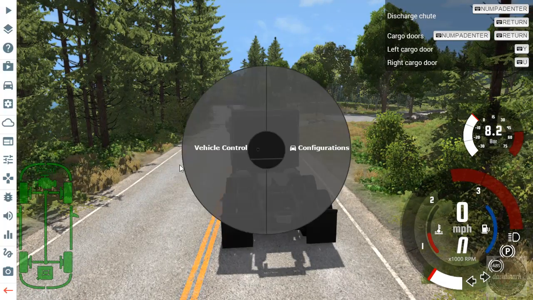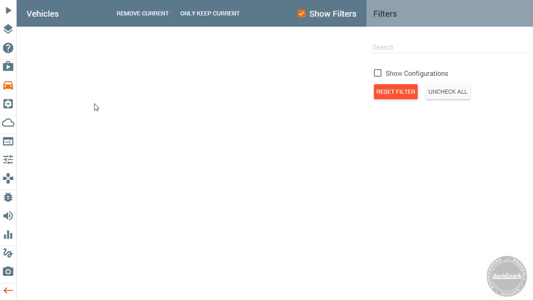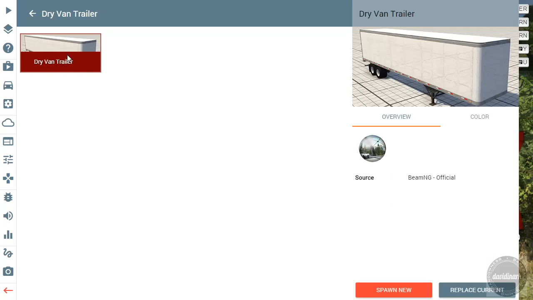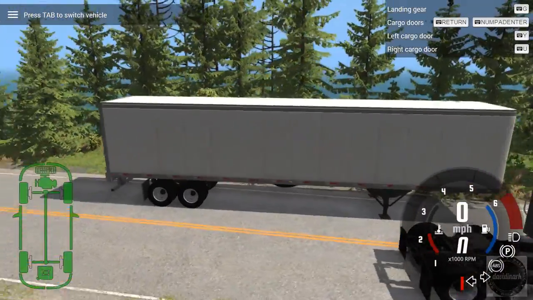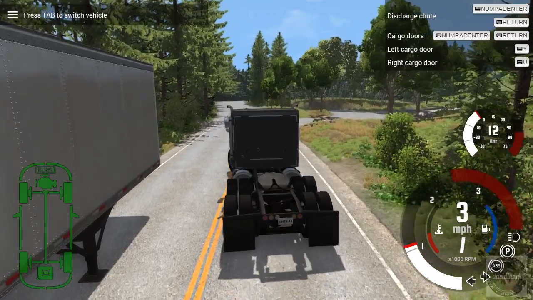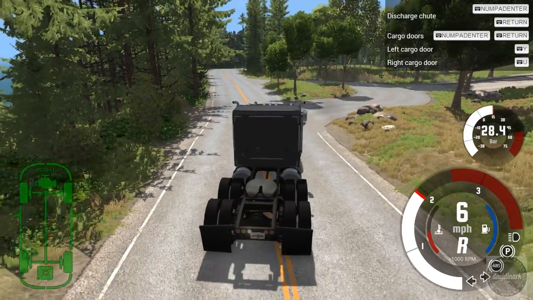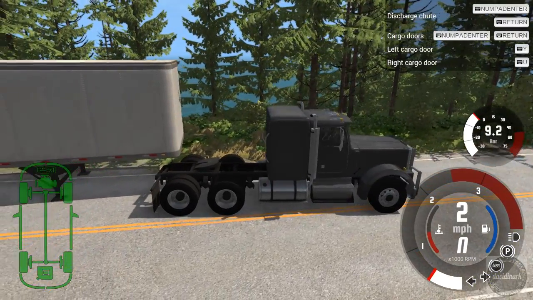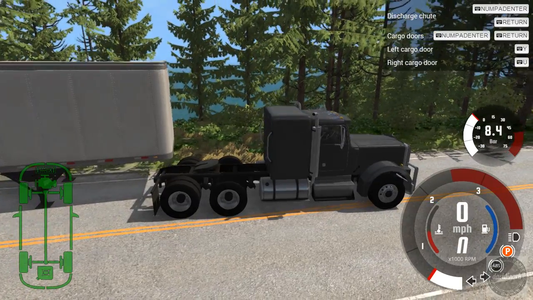Okay, so they've added a very cool feature, and it's its own vehicle. It is called the dry van trailer. So we will spawn this. So it's its own trailer. So check this out. You can now take this puppy and meep, meep, meep. All right, so you can do this and get close. And then I should be able to link them up. Oh, hang on there, buddy. I should be able to link them up.